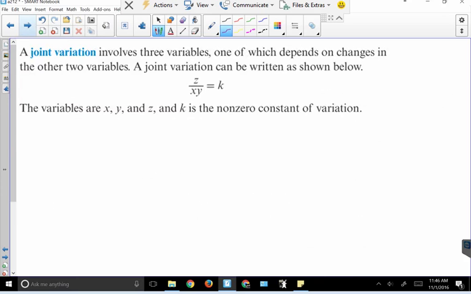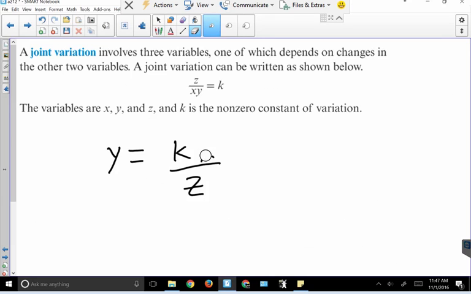So, now, the other one that we've got here is joint variation. So, make sure that you put this one in here. Now, they've got this in here that z, x, y, and k. I'm going to rewrite it the way it would normally be. y is going to be equal to k multiplied by x divided by z. Okay? How do I know that? Well, if I were to go and solve this thing for y, this is what I would end up with. Oops, y is on the bottom, wrong place. I screwed that up. My brain told me one thing and my hand did the other thing. Sorry. One is going to get multiplied, the other one is going to get divided.